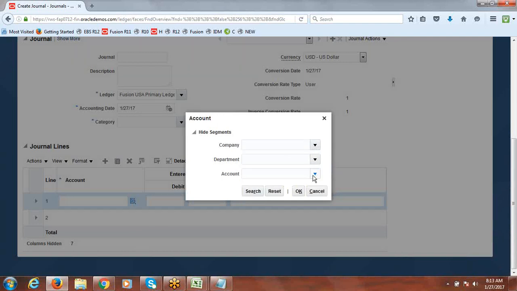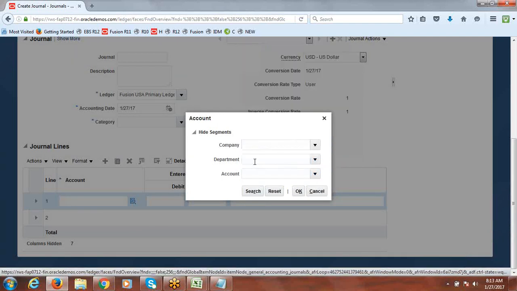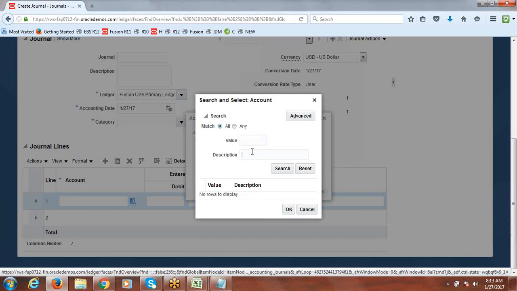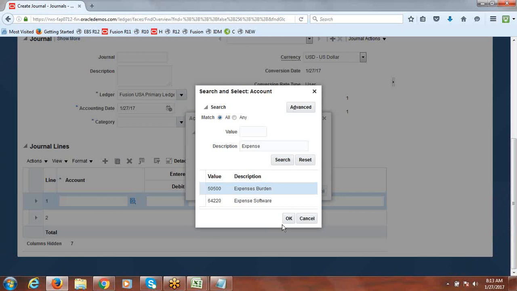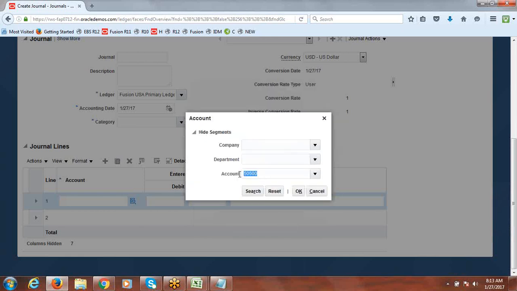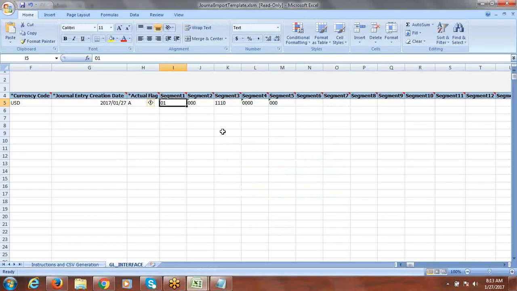And here I'll take an expense account, thousand, and this is the account, and we don't have fourth and fifth segments.